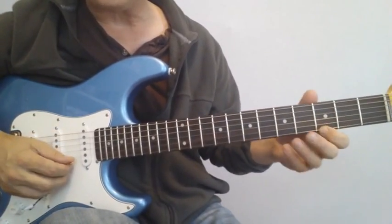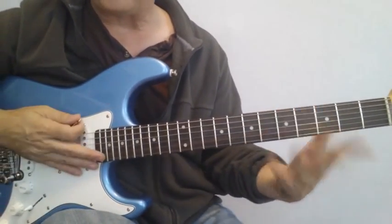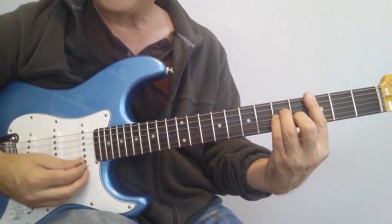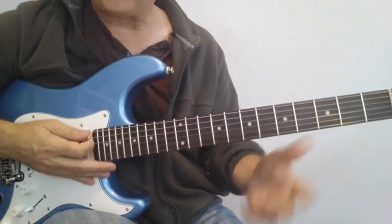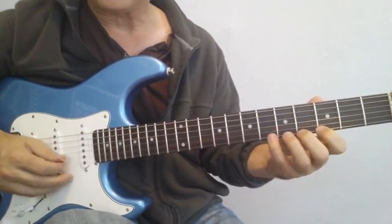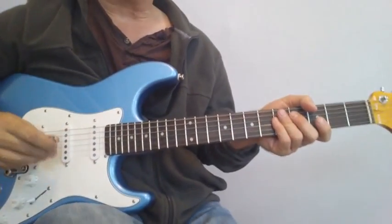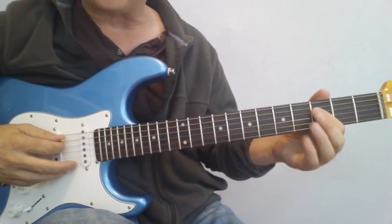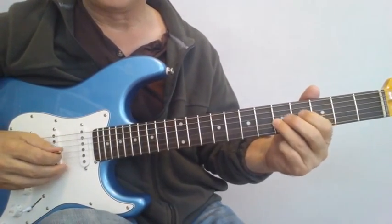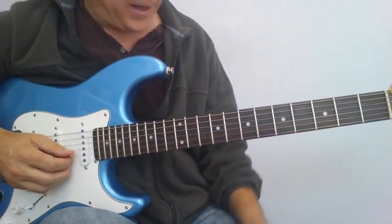Well, first of all, you can play this in a lot of different positions. I've chosen to play this opening salvo, so to speak, in the third position, out of this C minor chord form. And the scale is this. Skip the note there. All right, anyway, let's play it note for note. So here we go. All right, let's play that one.